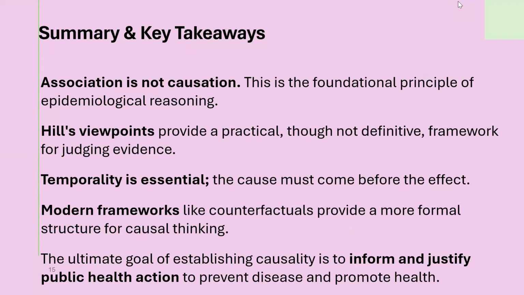So the summary and key takeaways from our presentation are that association is not causation. That is very, very key. It's a foundational principle in epidemiological reasoning, that because there is an association between two or more things, it does not mean that one thing is causing the other. We must be able to apply epidemiological principles to establish whether there is causality in that relationship.